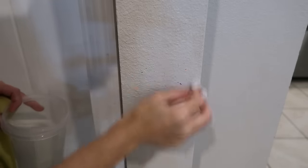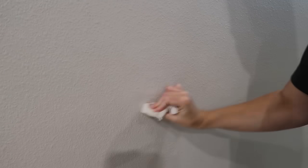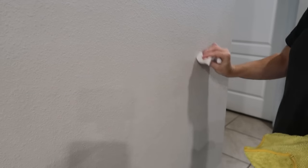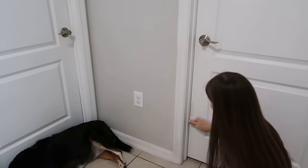I went behind it with a school eraser and got the rest of it out of there, but it was really, really dug into the paint. And then I took that same magic eraser and a microfiber behind it and cleaned up any spots all over the walls because I wasn't mopping them. And you'll see some of the spots where it looks really gross.